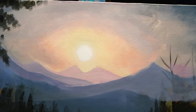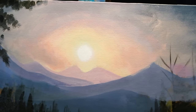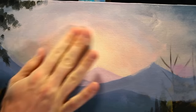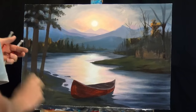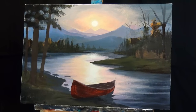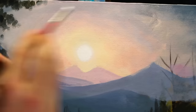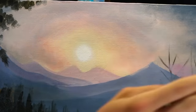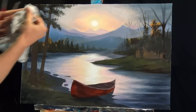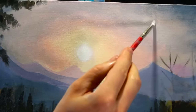Let's try, kind of show you the method with my fingers here. Oh yeah, here we go. Dip my finger in water, bring it up. Look at how we can blend that. Woo, looking good. Okay. Sometimes I just like to get down and dirty with the painting. Just use my hands. Dip my fingers in water. Wash them off with my rag and repeat.